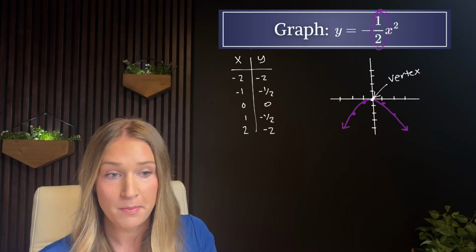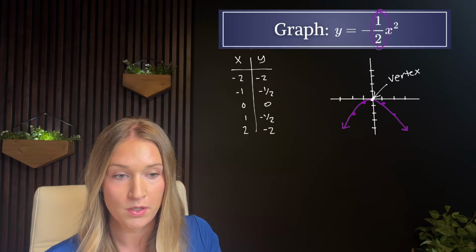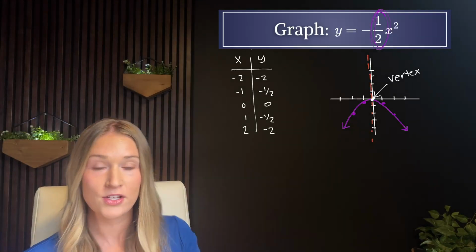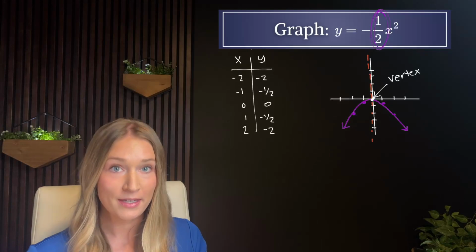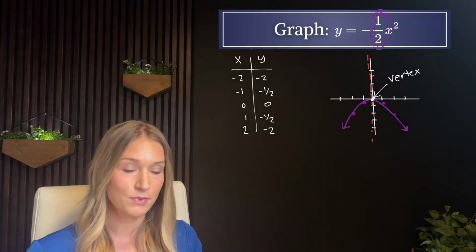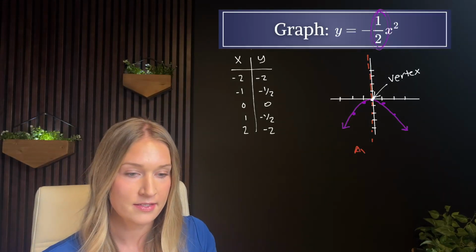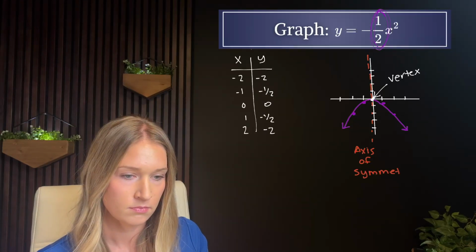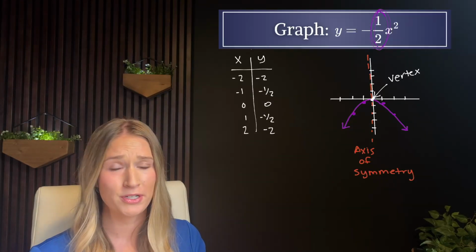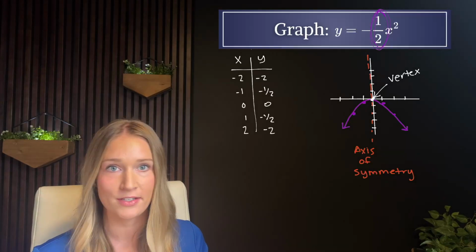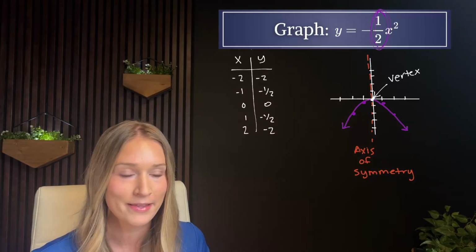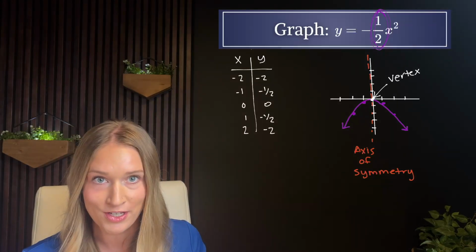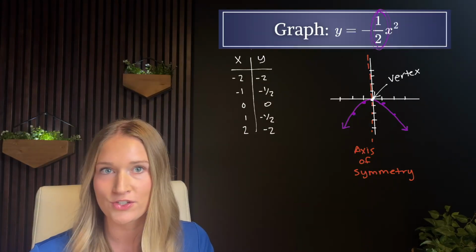Another important characteristic of your parabolas is the axis of symmetry, and that's the line that cuts your parabola right down the middle. Because your graph is the same on the left and the right, we call this an axis of symmetry. And those are just a couple of pretty basic characteristics of parabolas that you're going to come across as you go through your math. There's lots of other things you can learn about parabolas, lots of other vocab associated with it, but this is just kind of a good general start for you.